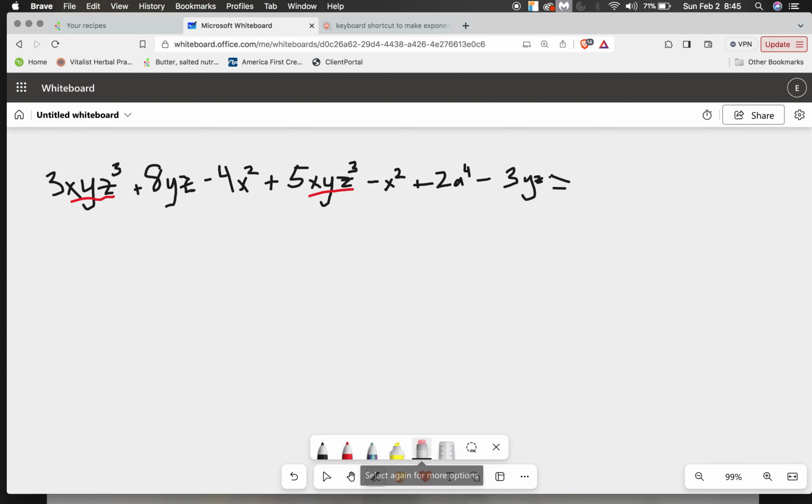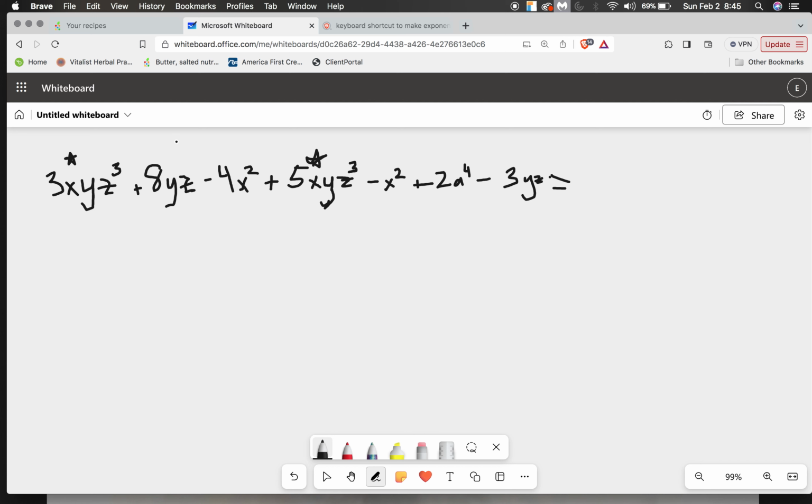Now, if we don't have a handy dandy red highlighter, because most of us aren't walking to school with a red highlighter, let's pretend that all we have is the color black to work with. So I have to get rid of my red. How sad. Okay, that's a y. Alright, so in this case, I could add a little star next to these two like terms and say those two are alike. And then looking through the rest of it, you want it to be something that's not going to be confused with anything else.